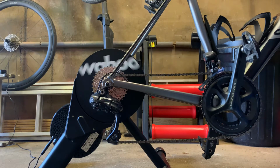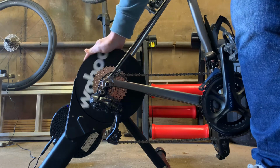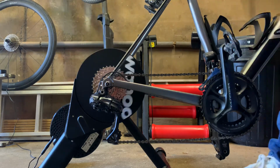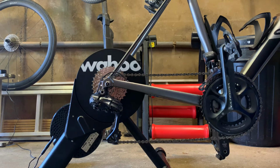So I'm guessing that there is something within the casing itself that is rubbing, but there's definitely something not right with this piece of equipment.